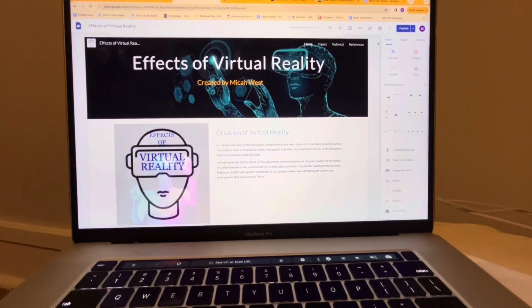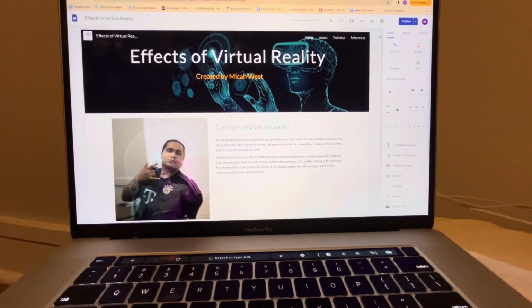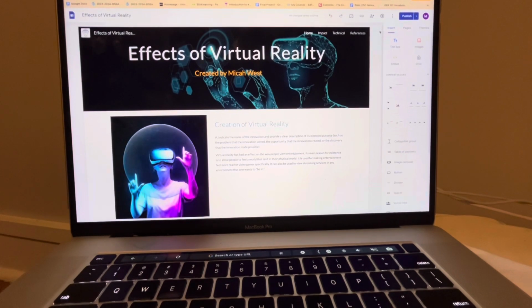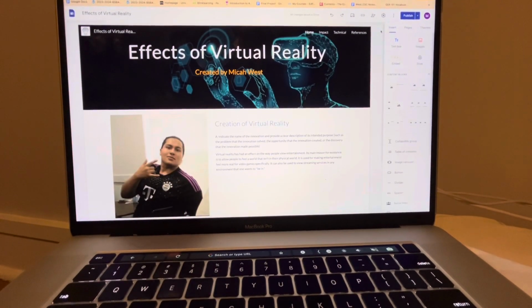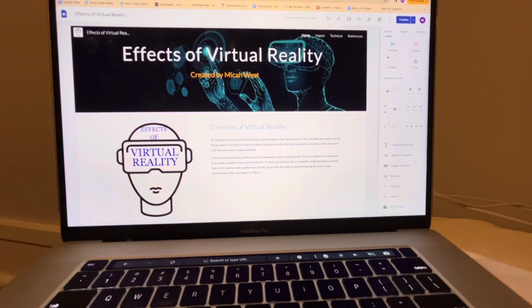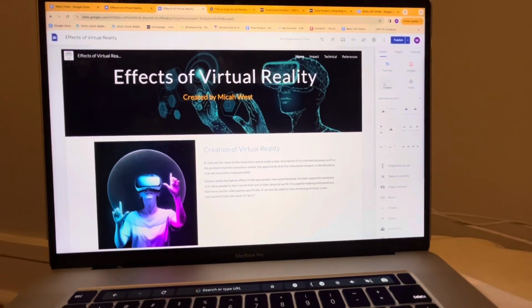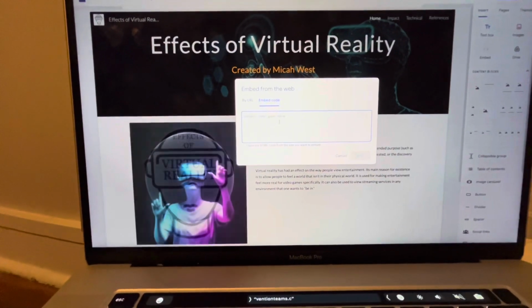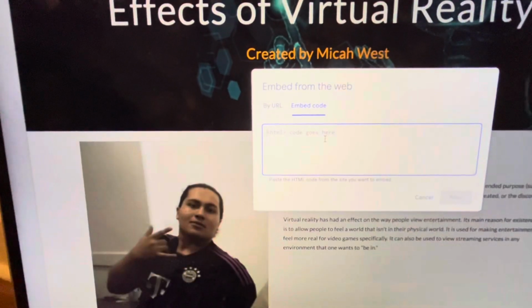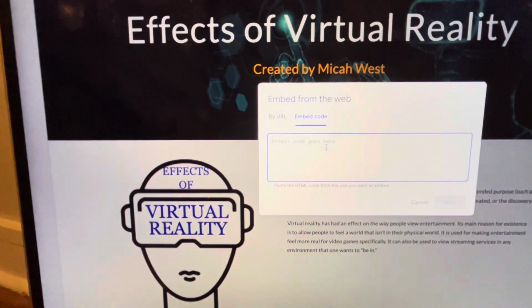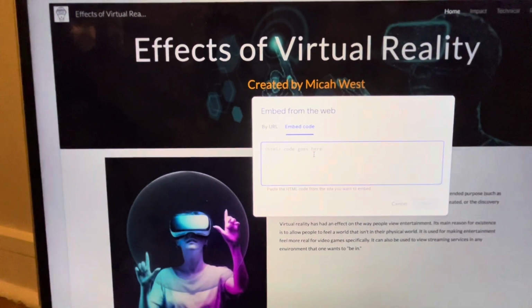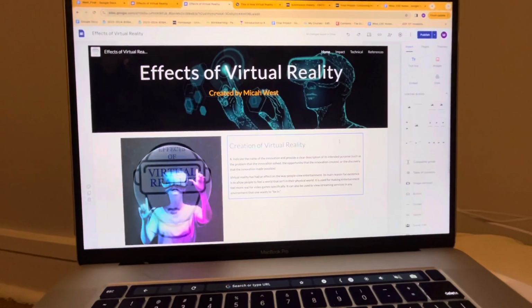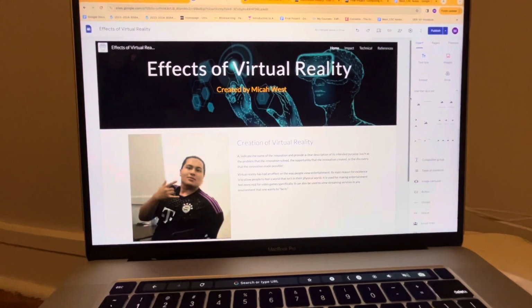There are other ways to make websites, such as HTML and CSS. There are some similarities between Google Sites and HTML and CSS. One similarity is you can embed by using the embed code, and that's the HTML code right there, where you actually put HTML code in here as well as CSS code, and you can apply that to the website itself. There are differences between using HTML and Google Sites.